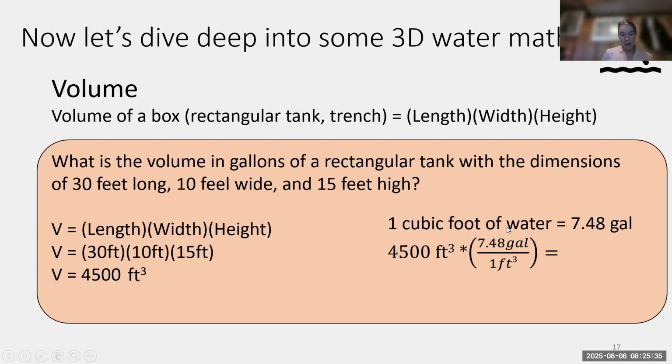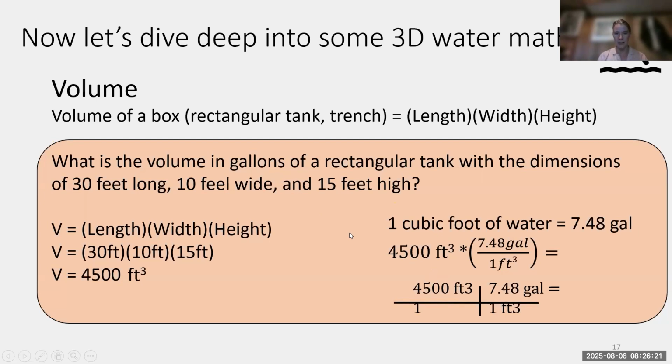So what we can do is a little unit conversion here. This is something we covered in our last class, where we introduced the idea of unit conversions. So we can multiply 4,500 feet cubed times this conversion factor, which is 7.48 gallons for every 1 cubic foot. And here we can cancel out these feet cubed, because there's one on the top. There's like a little invisible one below this 4,500 in our conversion.